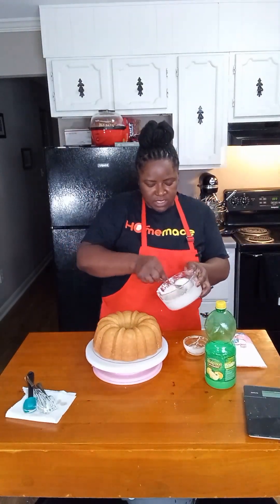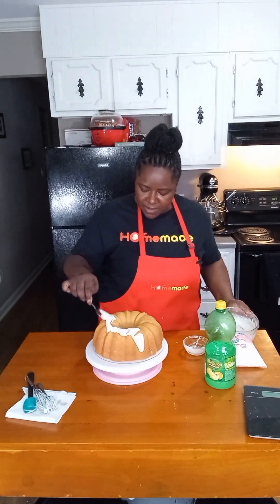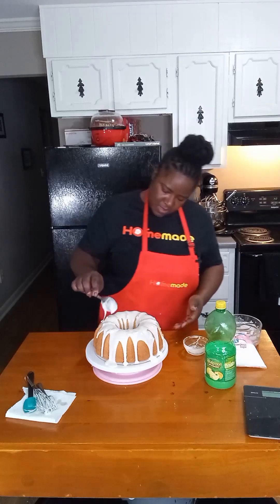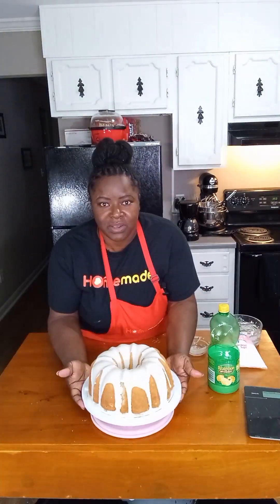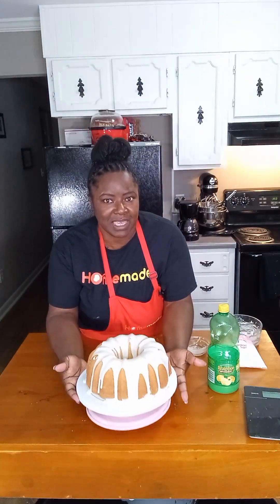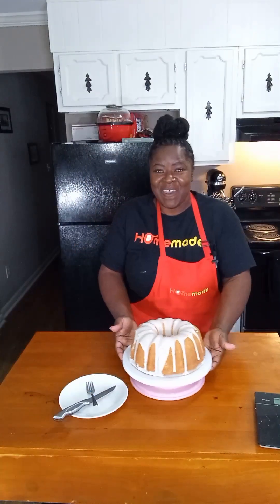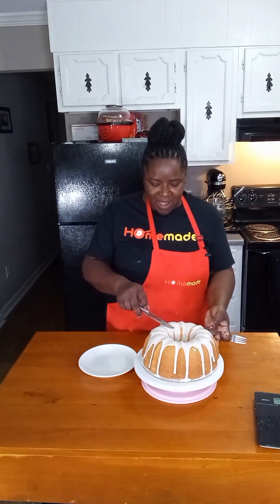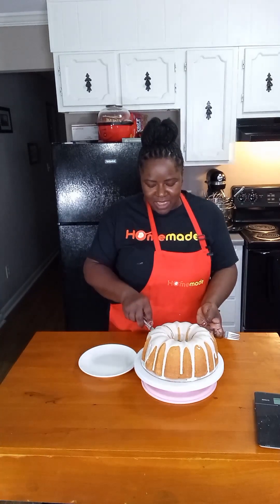Take your spoon and start at the very top of your cake, making sure that the top is well covered with the glaze. And there you have it — that is our pound cake! Here it is, our glazed bundt cake with a simple sour cream glaze. It smells so good. Look how easily that knife goes into the cake — it is so soft.